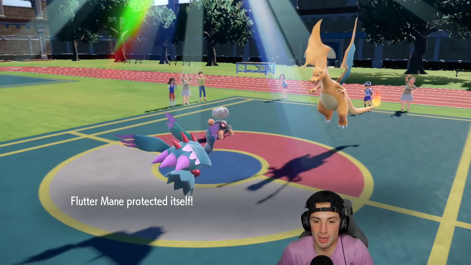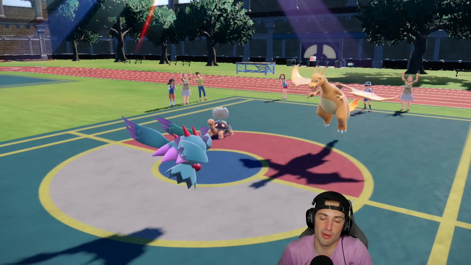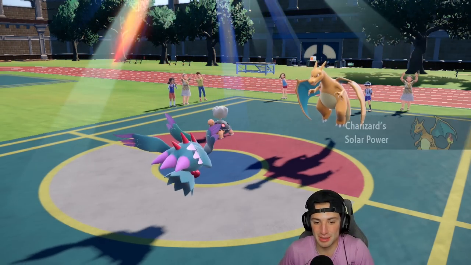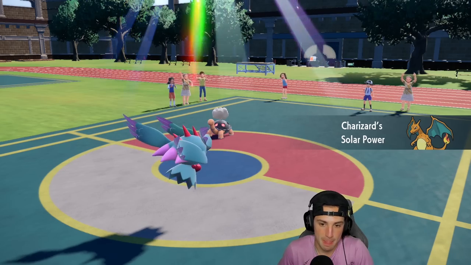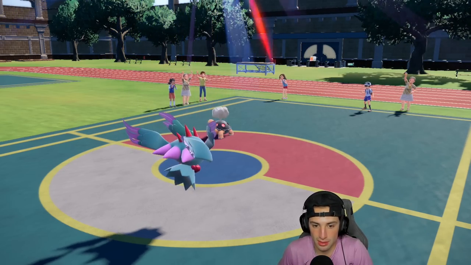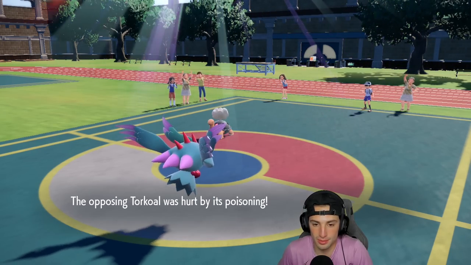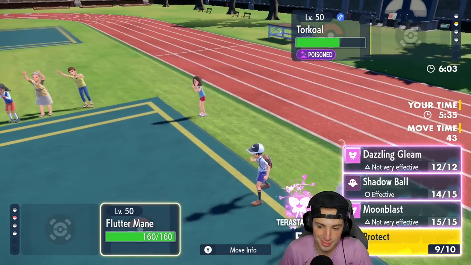But now I have a tough little matchup on my hands. Torkoal's really annoying. He goes for a Rock Slide. Now they're going for the double hitting moves, right? Just to rub it in my face. Solar Power is going to KO the Charizard. That's big time. Torkoal is sitting here. A little bit of Torkoal action, eh? Little Torkoal. Do I Terastallize? Does it really matter if I do?